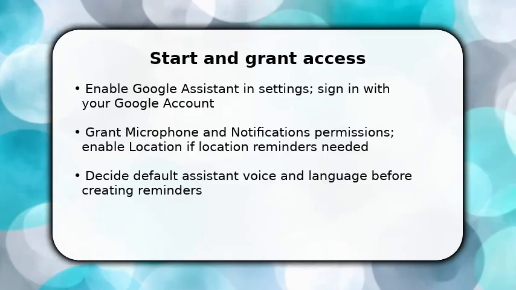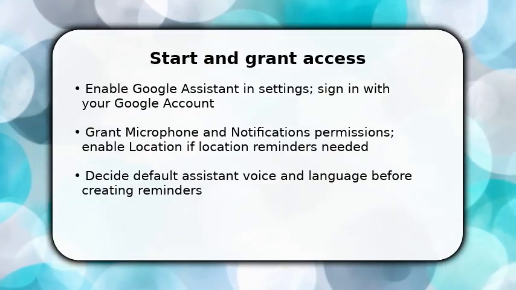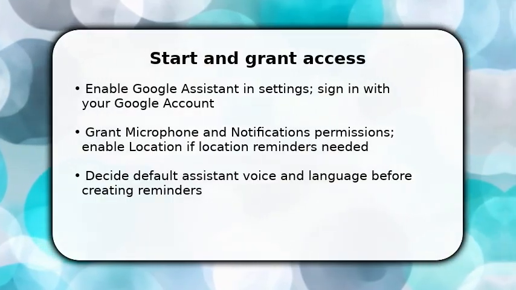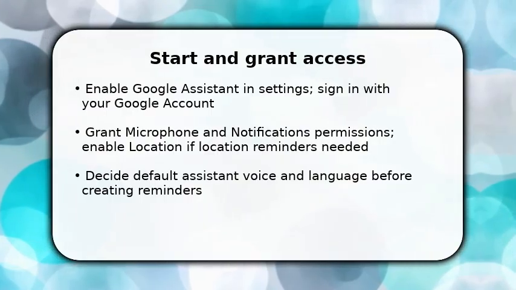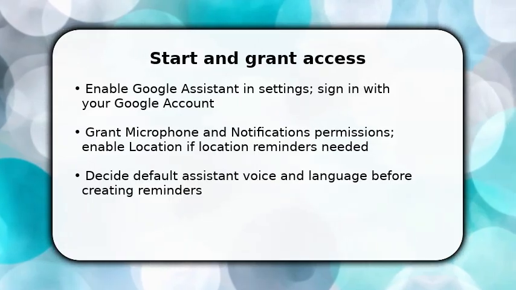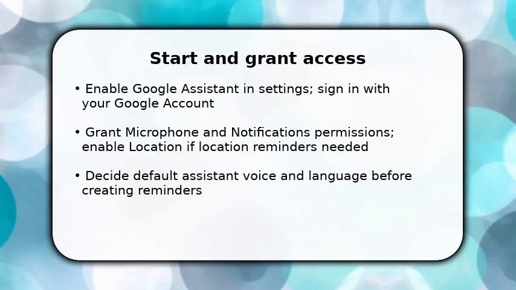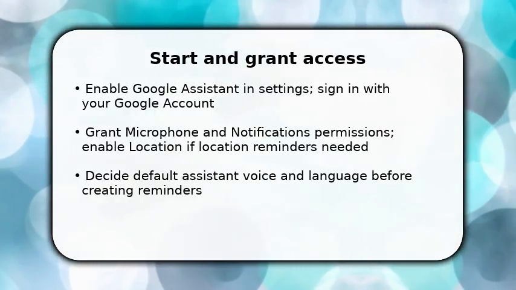Enjoy the video. You'll start by opening Google Assistant and signing into the account you use daily. Once done, grant microphone and notifications so voice commands and alerts work reliably. If you plan location-based reminders, enable location too. You should also pick your default language and voice now because it affects recognition and clarity.